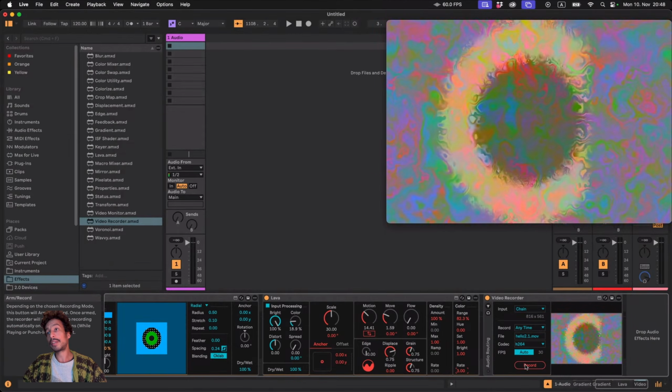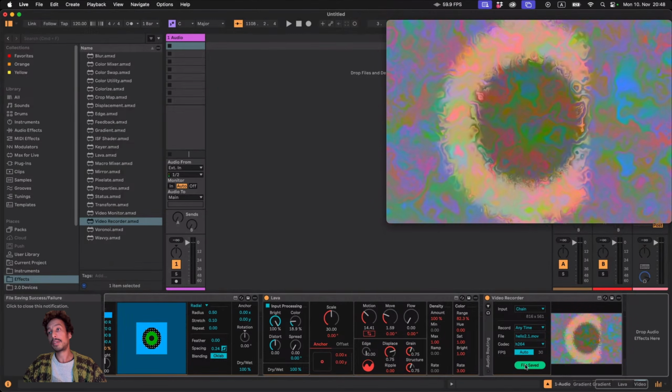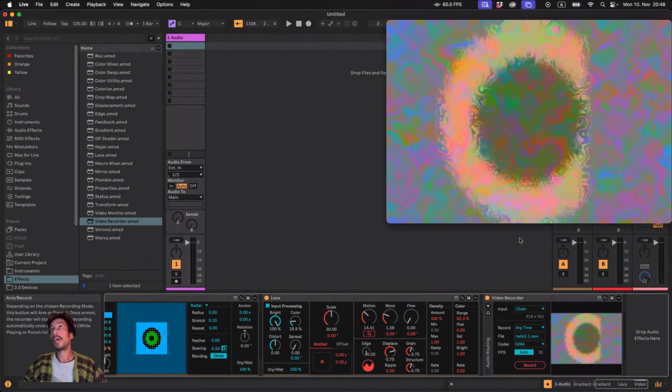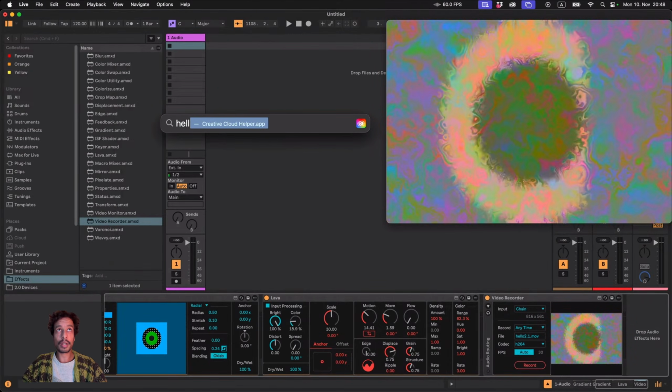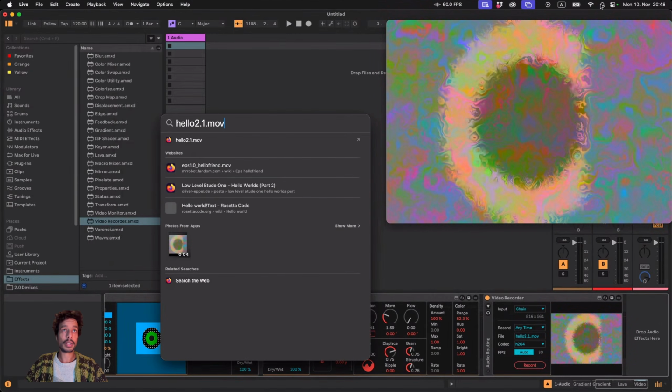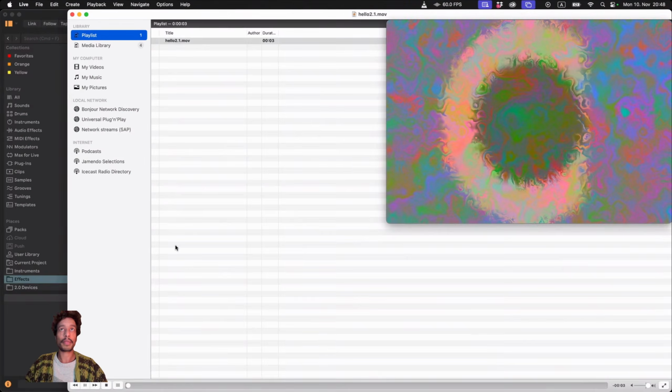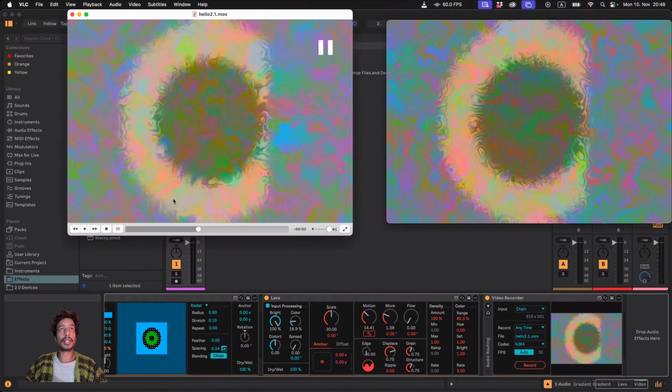I'm recording it. Great. File saved. Let's actually now look for it. Hello 2.1.mov. Oh yeah, here you can already see it in Photos from apps. See, there she is.